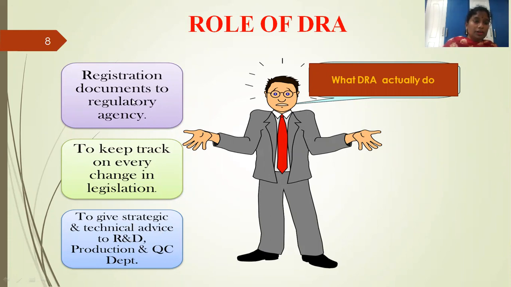Registration means how we register a drug for approval: IND work, NDA work, ANDA work. This department acts as an agent for R&D. Not only that, if there are any changes in legislation, they keep track and intimate the manufacturing unit or pharmaceutical industry, not only the public. If any technical or scientific advice is needed, they will provide it to R&D, and also to the production and QC departments. They will provide the information.